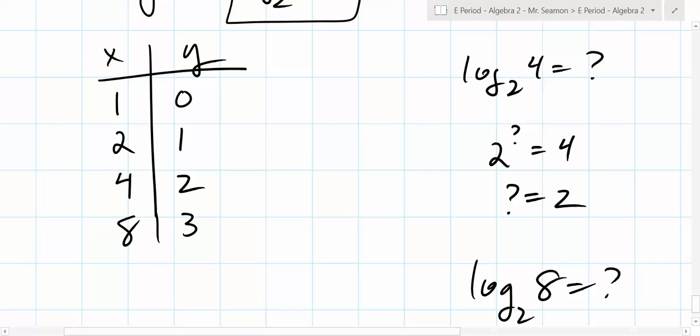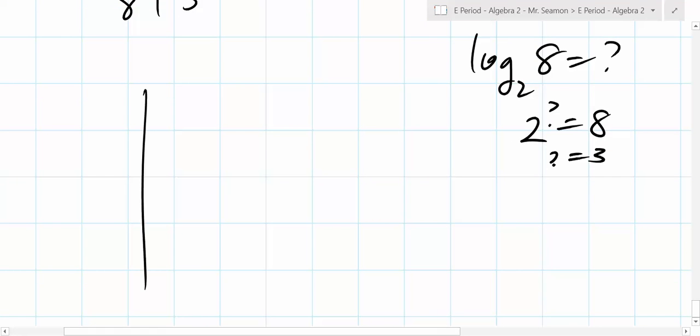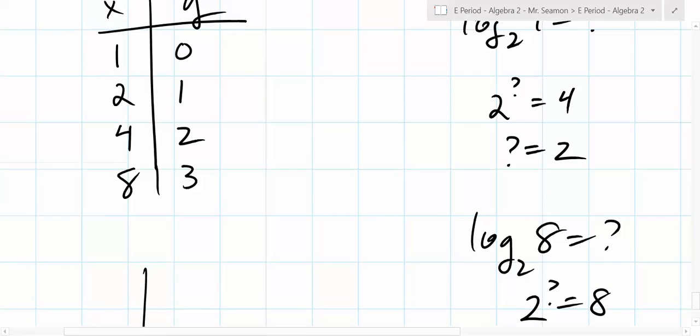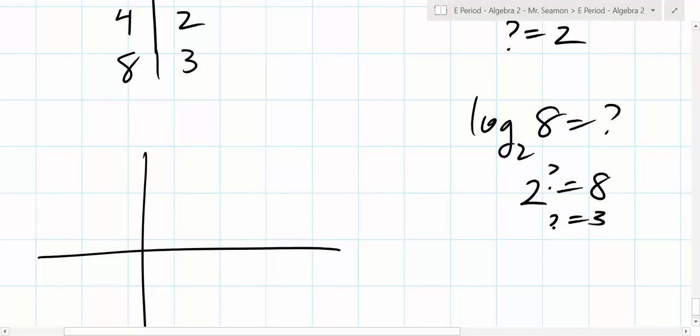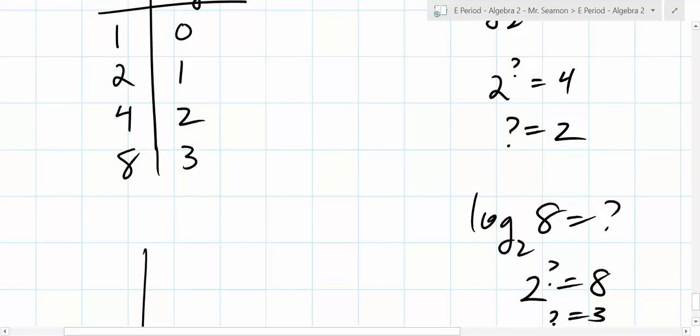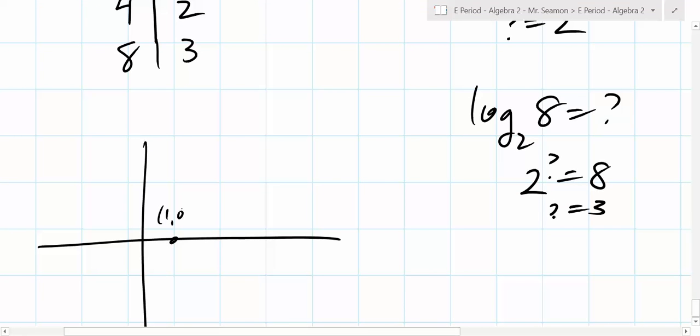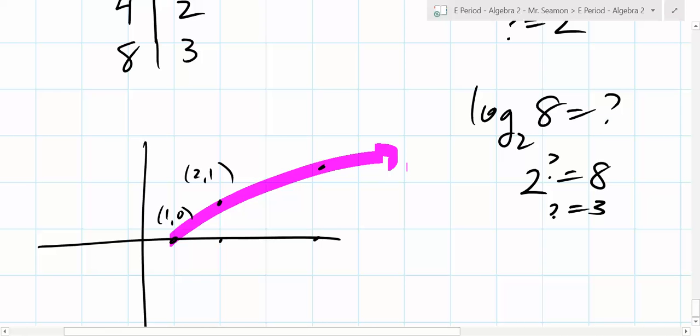So do we have a lot of points here? Yeah, so what you can do is, what does this look like? You know when x is 1, it was 0, right? At 2, it was 1. And then at 4, what was it? 2. So what does this curve actually look like? Looks like this, right? Does that match the shape we talked about before?